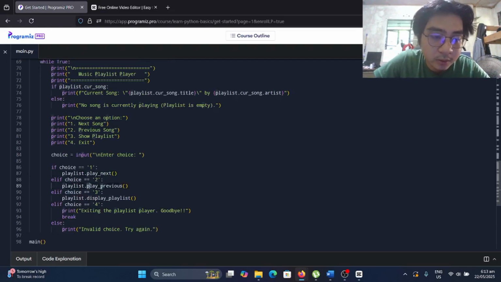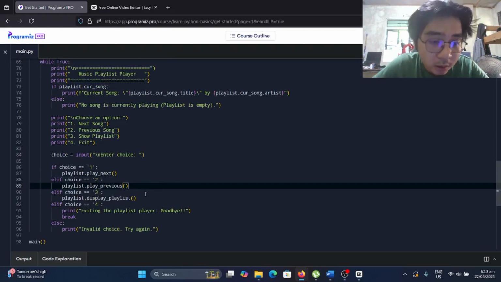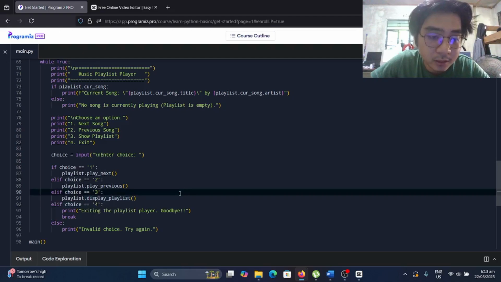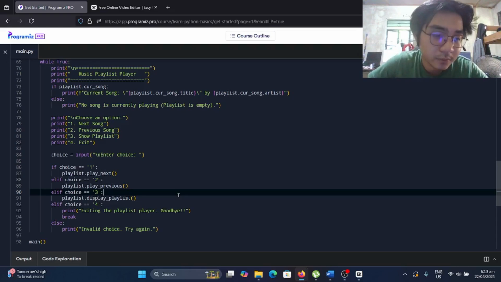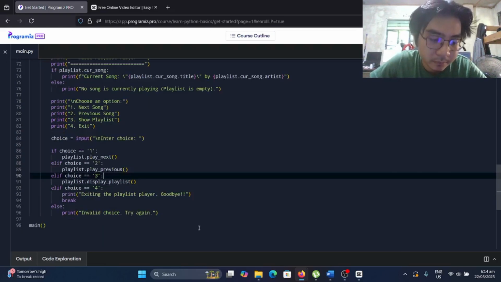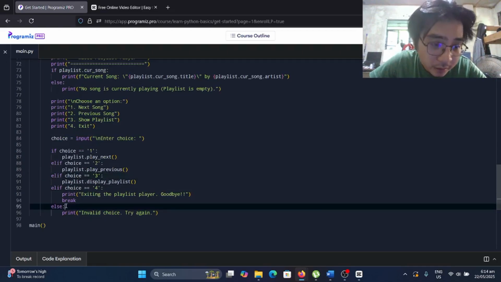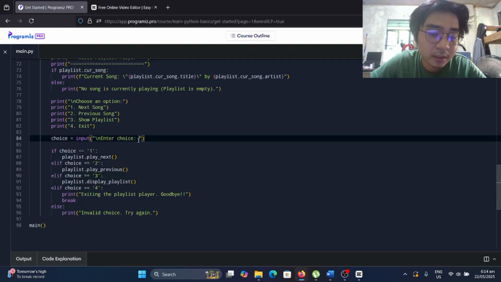If two, it calls play_previous. If three, it calls display_playlist. And if four, it prints a goodbye message and breaks out of the loop, ending the program. And here, if the user chooses like five or a letter, it prints an invalid choice message.